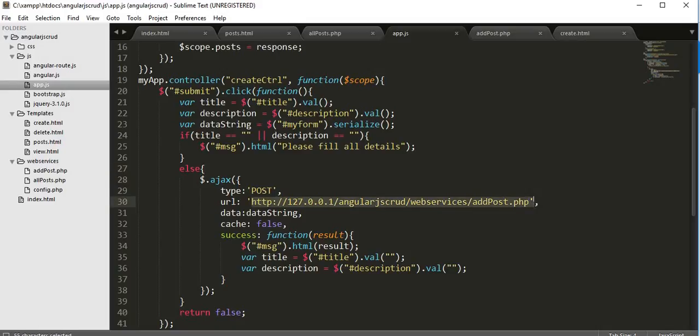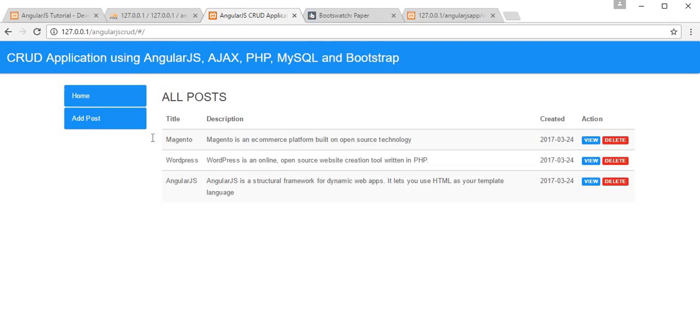Here you can see I have given a URL, which is the URL of my RESTful web service API, with the help of which I am storing the record inside my database. So this is all about adding a post inside our database using AngularJS, AJAX, PHP, MySQL, and Bootstrap.